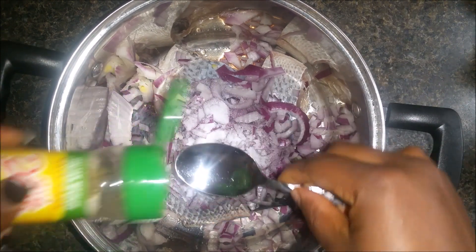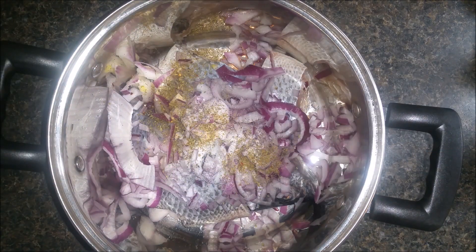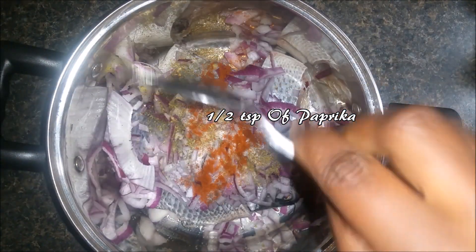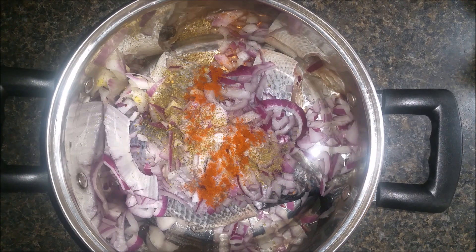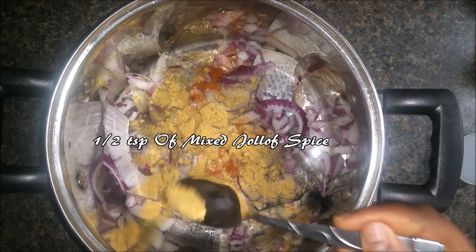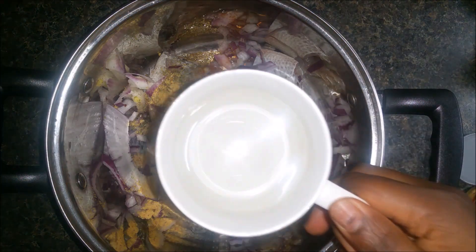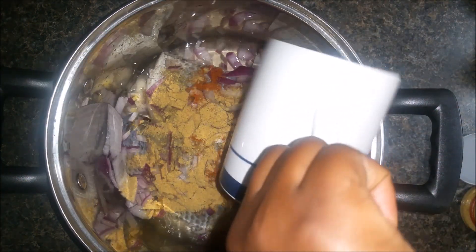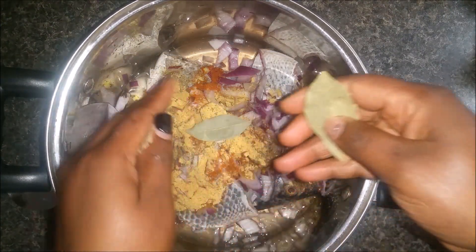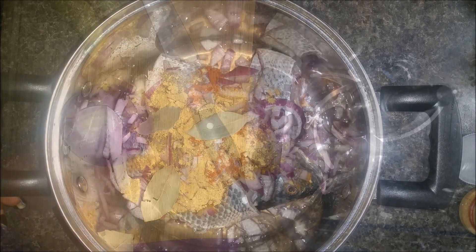I have my meat here. I'm gonna dump all the onions in. I have about half a teaspoon of salt — dump it in as well. Half a teaspoon of moustache spice, that's gonna be the seasoning for the meat. Then half a teaspoon of paprika, jello spice, and about one cup of water. Don't forget your bay leaves — add those in. Now we're gonna let it steam for about 30 minutes.